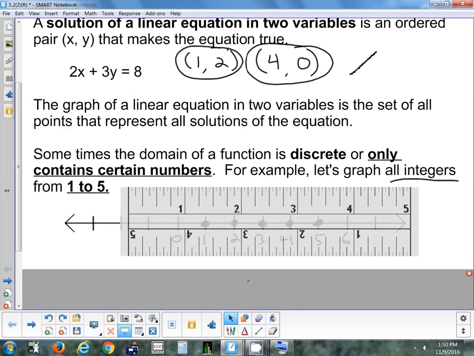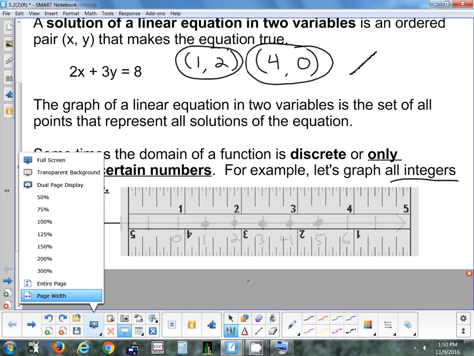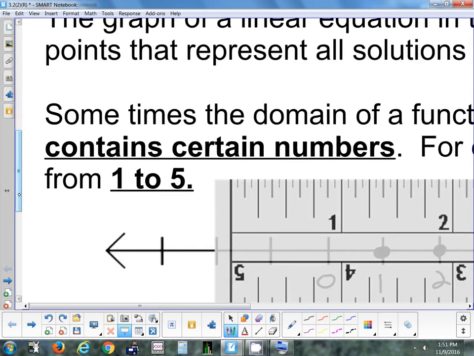Okay, so if you look at a ruler, there's certain measurements on it, like 1, 2, and there are some in between. But is there every single number between 1 and 2 represented here? No, because they're lazy. Yep. So on a ruler, rulers are only so accurate. This ruler, I think, measures to the nearest 16th of an inch. There's nothing in between. Like, if I zoom in, let's make it really big. Whoa. There's nothing in between here and here. There's a gap. So anything that has gaps in it, that's discrete.